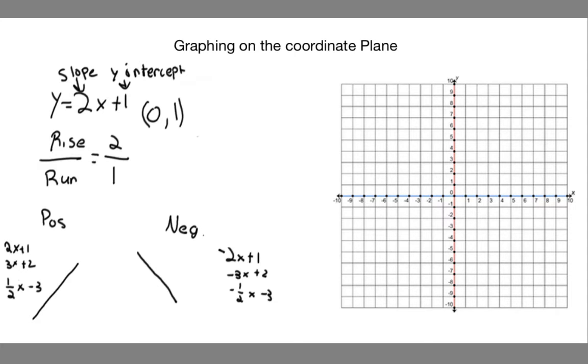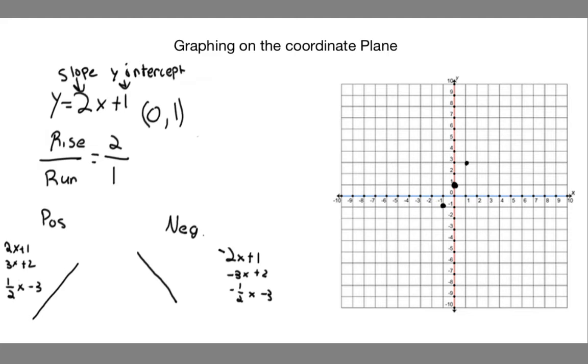If we go over here, we're just going to make a little dot where we have the y-intercept. This is our starting point for graphing this equation. Since we know we have a rise over run value for the slope of 2 over 1, and we know that we have a positive line, not a negative line, we can go up 2 and to the right 1, to start forming a positive line. And then same thing, we can go down 2 and to the left 1, to keep forming this line.